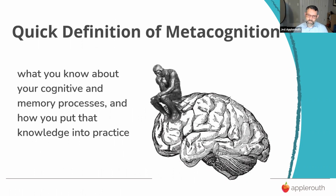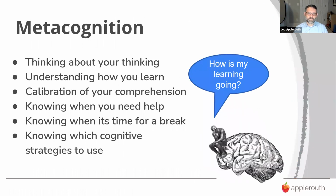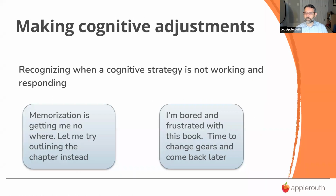I'm having a hard time with the Spanish. I'm doing well in this. And let's say, what are you using and why? And so it's really helping you. Like, it's time for a break, or I need help. Let me change strategies. And so students who are more advanced become more metacognitively advanced as they go through. And hopefully adults are better and better at this as our frontal cortex gets more developed.